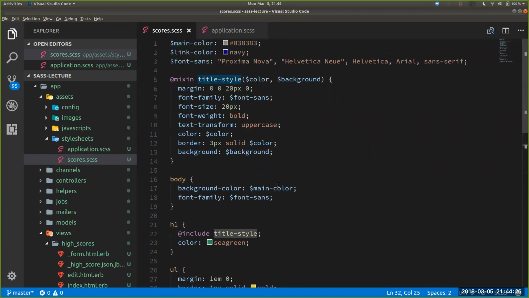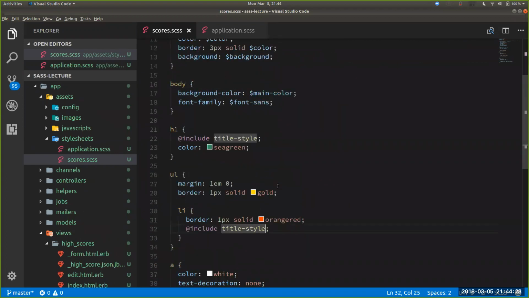So we have title-style, we have color and a background. So we can pass a color. Let's say sea green. And the background, let's just say black.